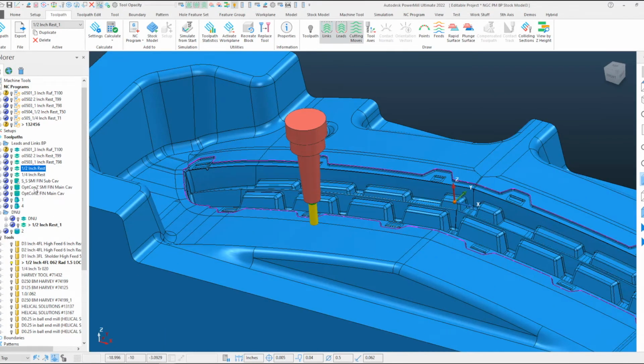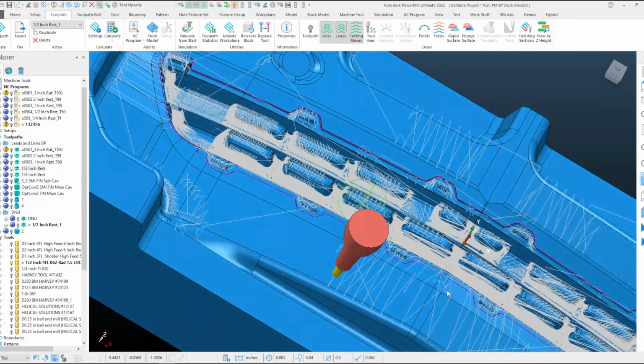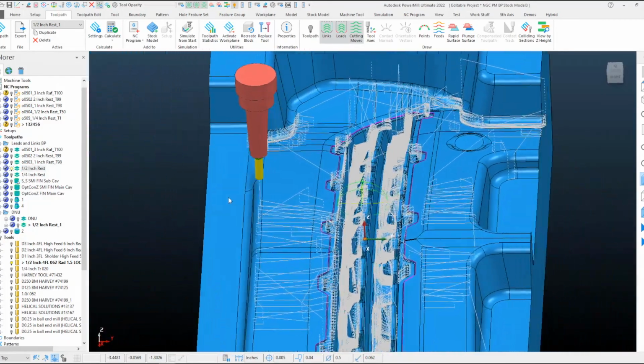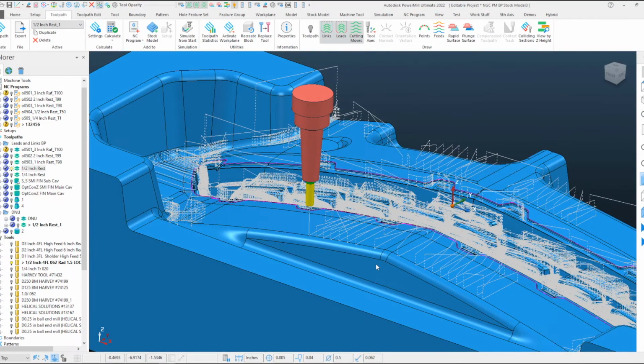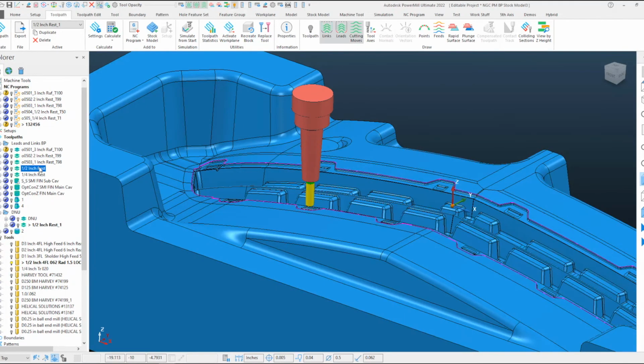And when we calculated this, we actually got a pop-up stating that there were still plunge moves down into some stock regions, or that at least PowerMill believes there are some plunge moves within some regions. Now, we can recreate this, and I've created a copy of the toolpath for this. We can recreate the alarm just simply by coming up and altering maybe one of our lead-in, lead-out.